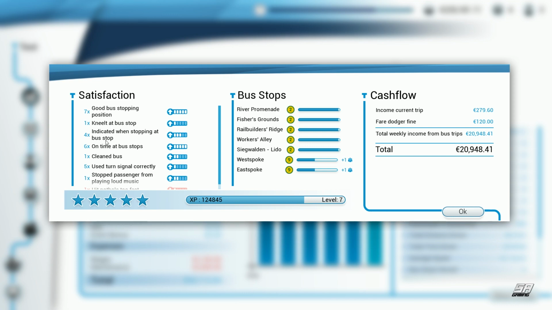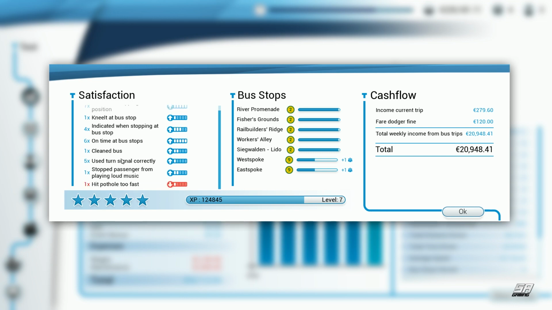4 times indicated when stopping at the bus stop. I think we missed the first one. On time at bus stop at 5. We cleaned the bus out once. We obviously used turn signals correctly. We stopped one passenger from playing music, and unfortunately we only hit one pothole, but it said it was too fast. Not that we could have done it.